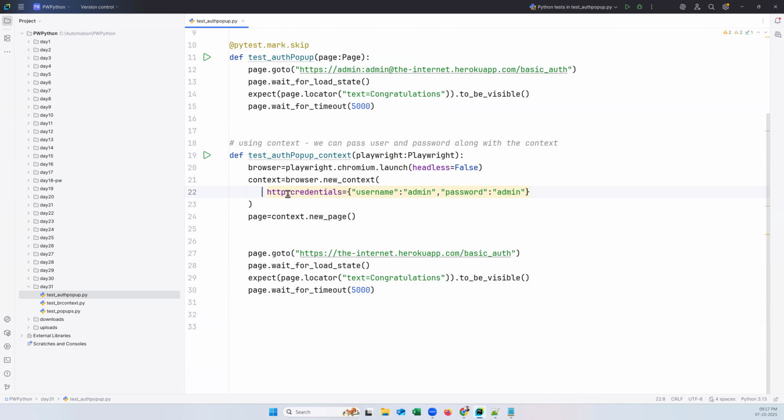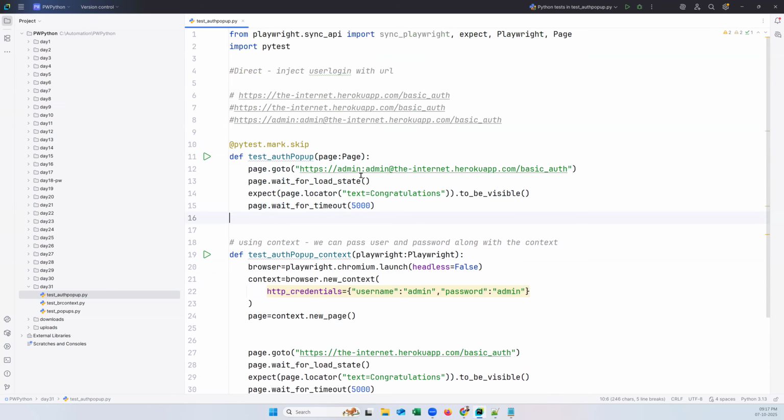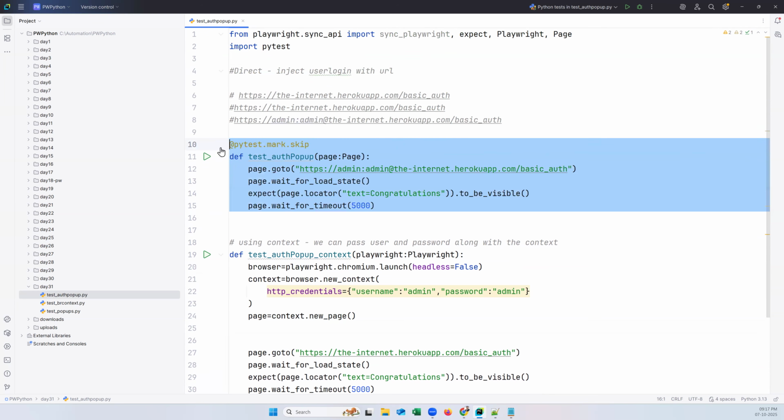Actually, we will pass this as parameters. We will maintain this data in a separate file, like a properties file or somewhere. We will pass it as parameters. In that way, we can make it invisible to the user. But in the first approach, username and password is directly visible here, right? So that's the reason we won't prefer this first approach. We will prefer the second approach.